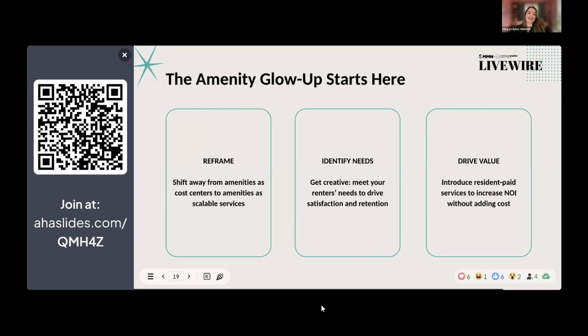Yes, absolutely. And I don't want you all to walk out of here saying we're saying amenities don't matter, that physical amenities aren't important. No, that is not our takeaway here. What we're just trying to point out is that it's not about piling on more and more and more different kinds of amenities to win. It's about choosing the right ones, the ones that matter to your renters, the ones that create that sense of connectedness that Jennifer was talking about. It's not about having just everything that you could potentially think of, because that's going to get real expensive and that may not come back to your bottom line. But if you can target the ones that are going to have that impact and then support it with those non-physical amenities, those services that scale, that is a winning combo right there.